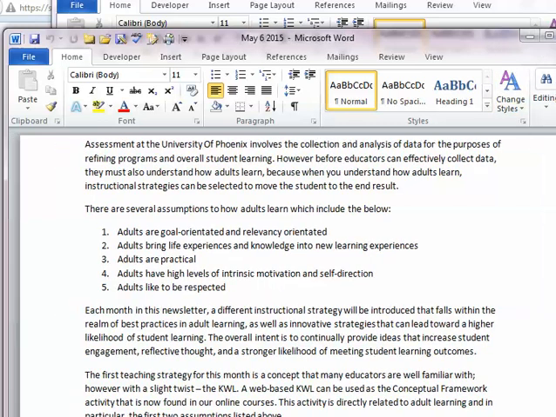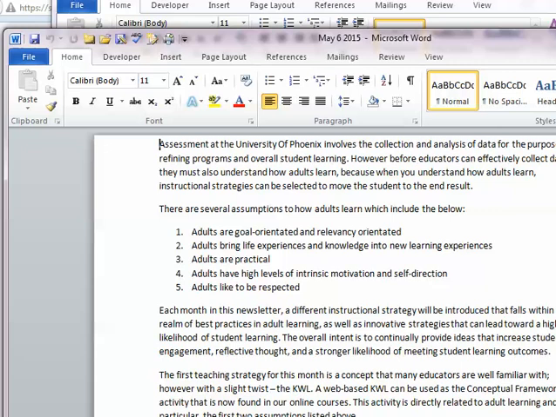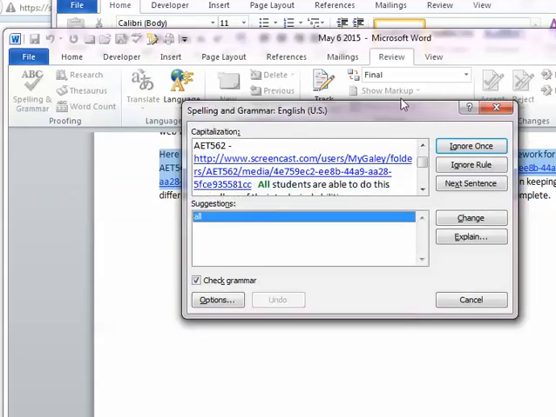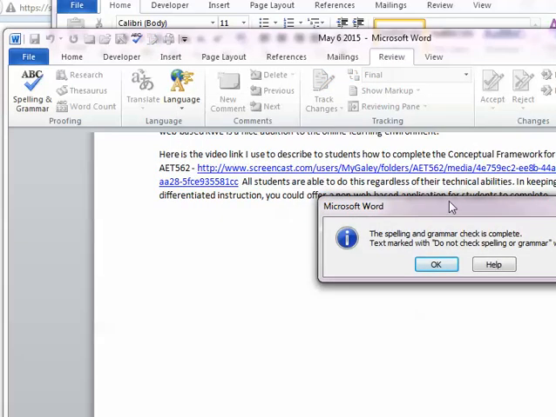So this is what you do. Of course, I'm using a laptop, and it's a PC. It's not an Apple. It's a Dell. But you want to go someplace where it's reviewing, and it gives all these kinds of information: research, thesaurus, word count, and all that type of thing. And you want to click on spelling. So I'm going to check the spelling in this. So it's going to come up. I ignore all this stuff because I'm only looking for the readability.